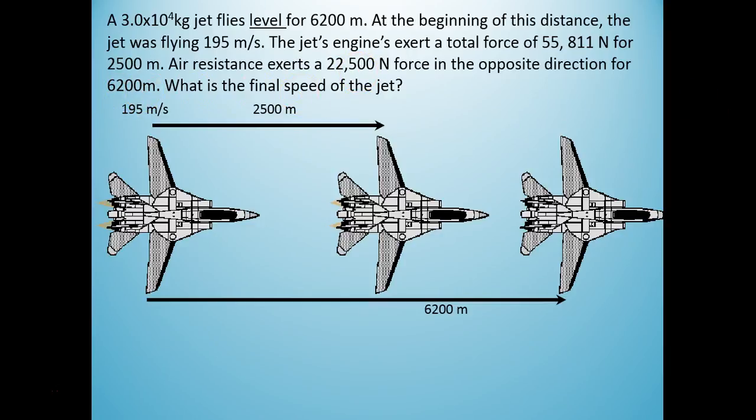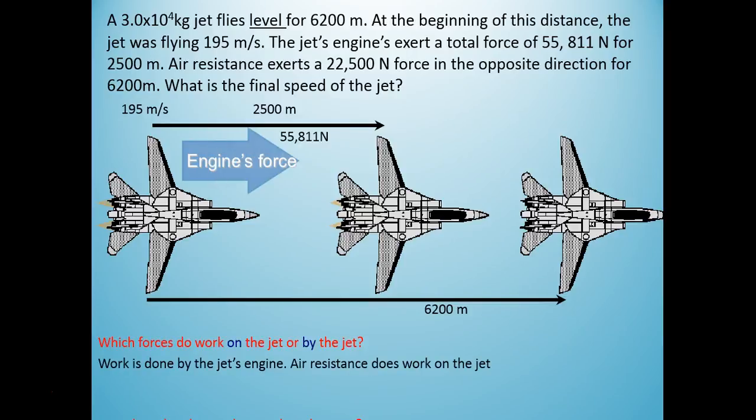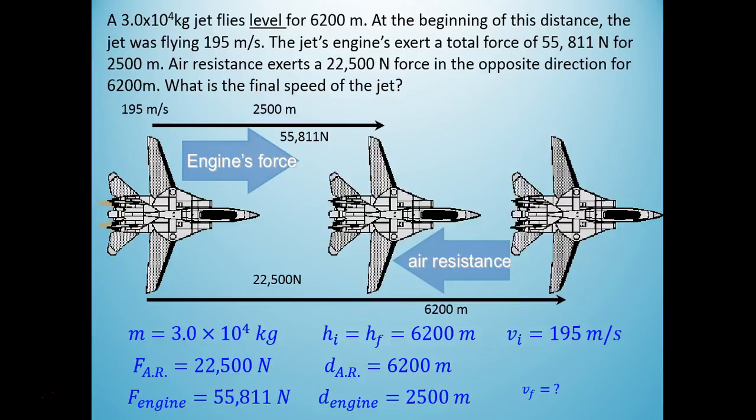So the question is, what is the final speed of the jet? So we think about what is actually going on here. We have the engine's force doing positive work, and the air resistance force is going to end up giving us negative work here. So write down our givens.